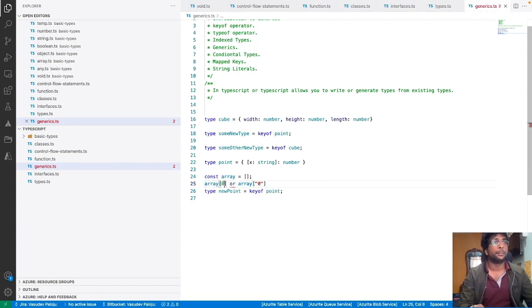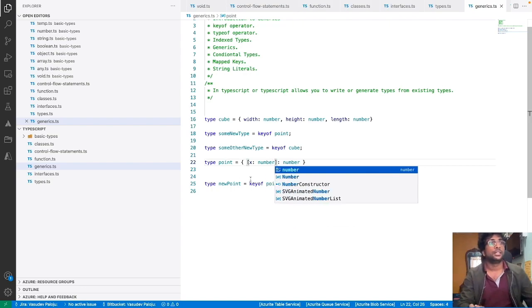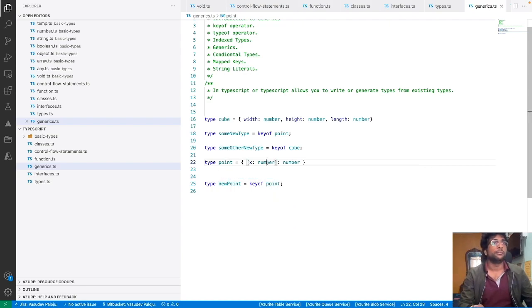So automatically numbers are coerced, or typecasted, to string. Hence, when you define string, it can't differentiate whether it is after typecasting or before typecasting. Hence, NewPoint becomes both string or number. But when you define it as number, keyof Point will return only number, right?